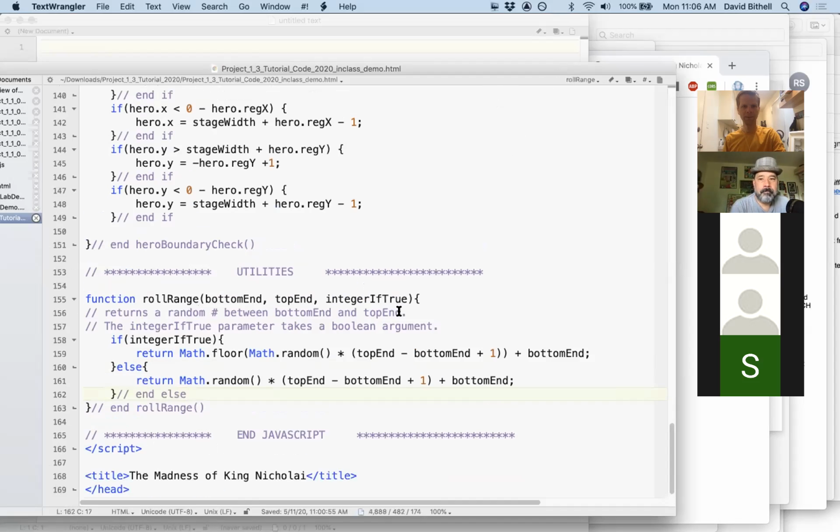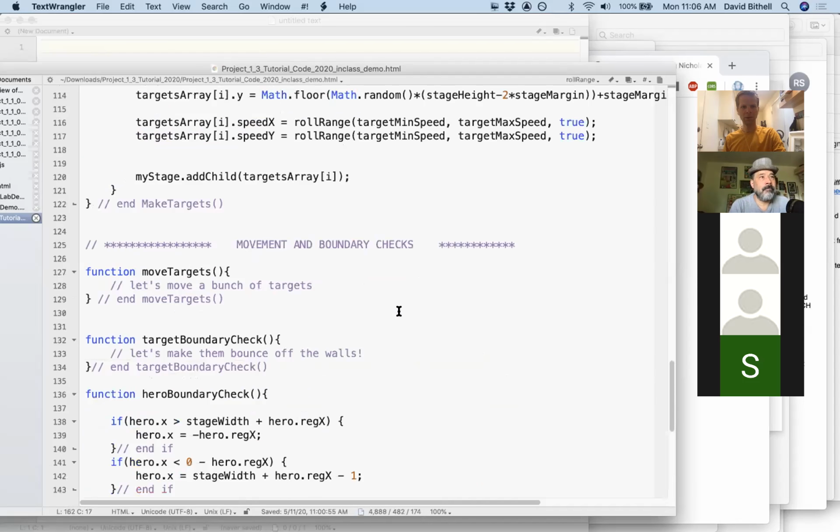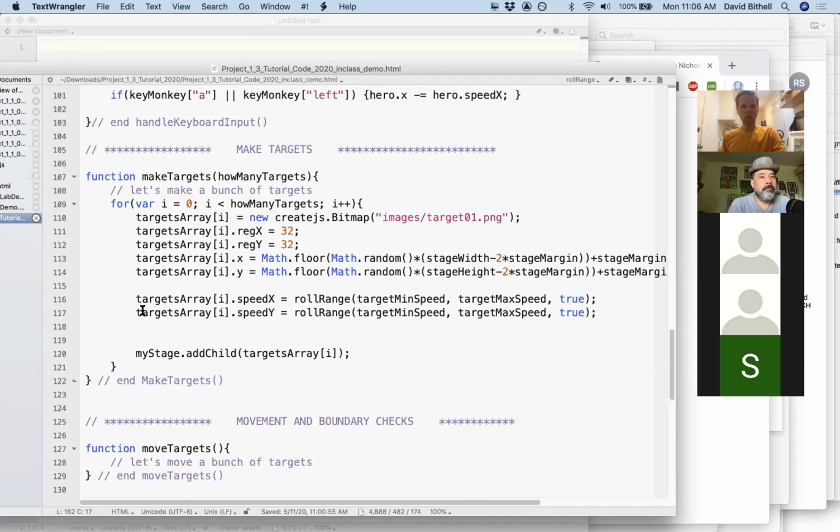Yeah, nice. So here we get this target speed. We get a speed set up for our X and a speed for our Y. I'm trying to see if there's anything else that we absolutely need in there. Let's leave it at this for a second and get them moving, so then we can play with some of these other parameters. And then we might want to see some other options that we can add in.